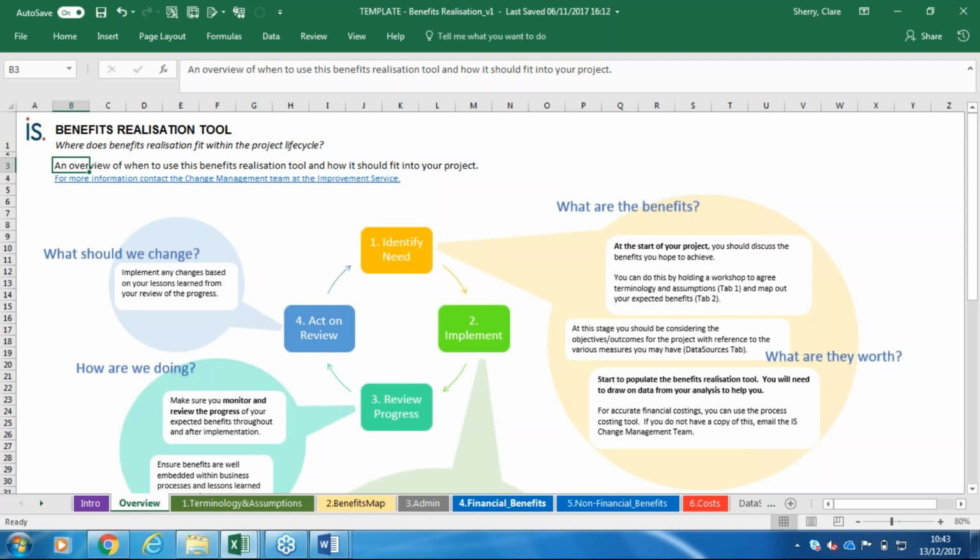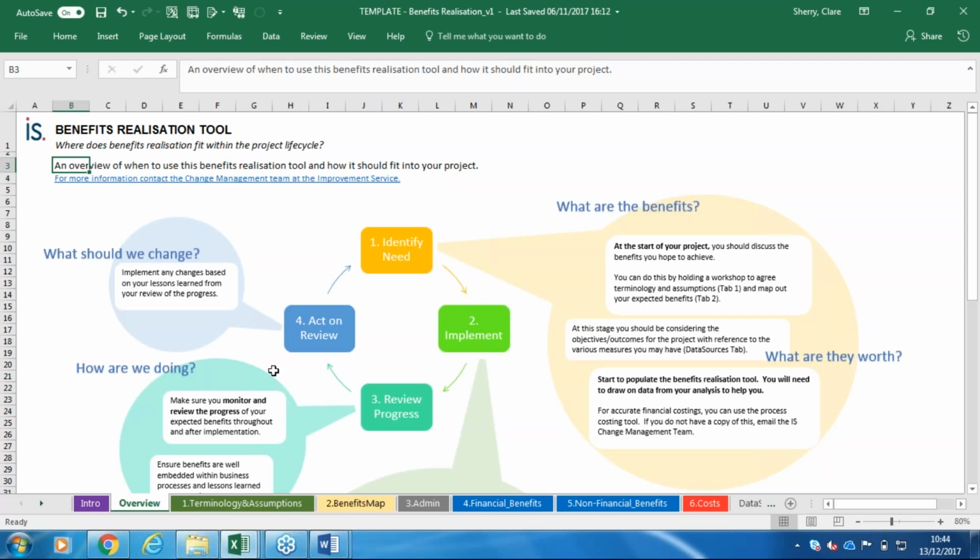At this point you want to fill out your benefits realisation tool, your financial benefits if you've got any, your non-financial benefits, and then you're tracking the progress as you're delivering your project. Then you're wanting to review, and this is the point where it's important to know your stakeholders and know that they've got it in as part of their business as usual. And at this point it might be that some of the key measures feed into your own performance frameworks within councils so that they're tracked as business as usual rather than as a separate project tool.